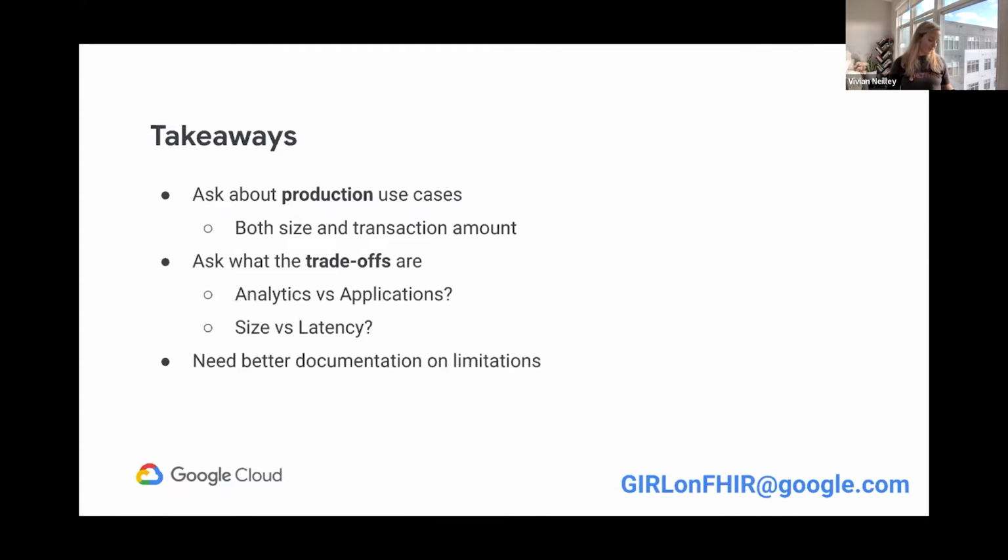Yeah, so subscriptions are like my favorite topic, and I think Josh is on, so he can talk about topic-based subscriptions, which is probably, when we talk about scale, going to be the best way to scale, because you can subscribe to the use case that you're interested in. So perhaps you're a scheduling app and you're only interested in when admits happen, but you don't need to know about the observations. So topic-based subscriptions for R5 and R4B is really interesting, and I think probably will help a lot of these scale issues.